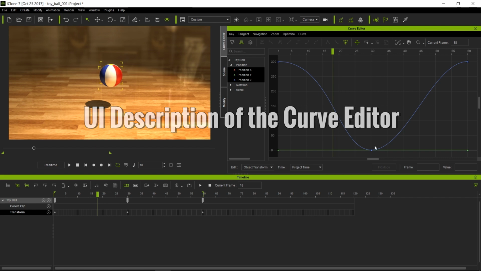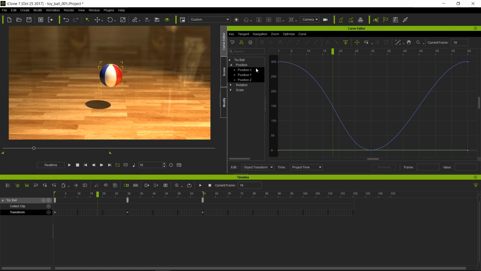Now you will notice that we have here our X, Y, and Z position. X is in red, Y is in green, and Z is in blue. However, we don't see the X position here because it's right under our Y, which is green.